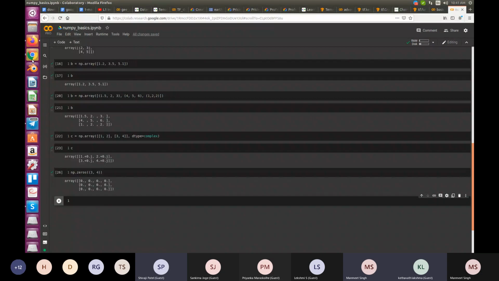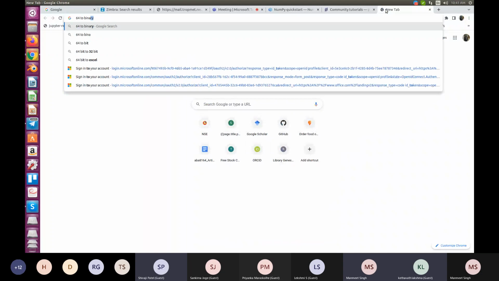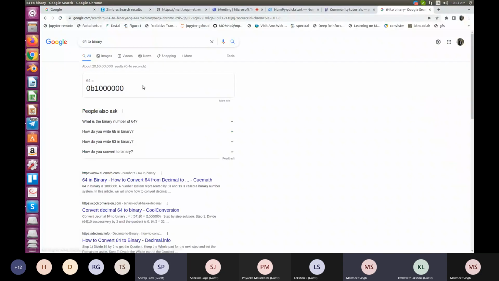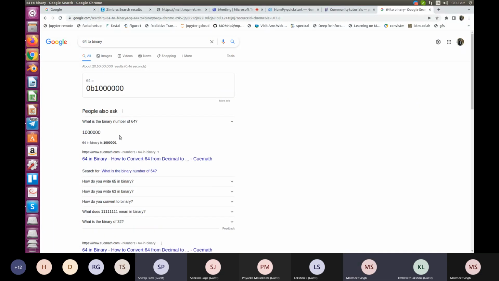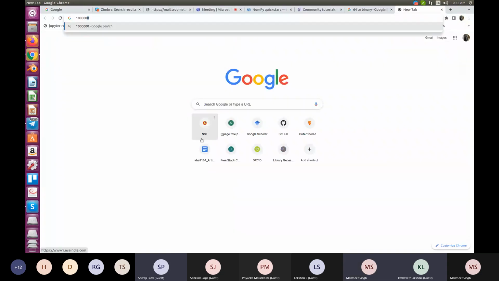Let's say, for example, I convert 64 to binary. This is the binary number for 64. How many digits does it have? 1, 2, 3, 4, 5, 6, 7. Now you prefix zeros to it so that the total length becomes 32.